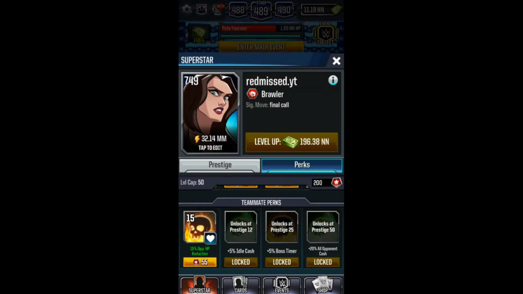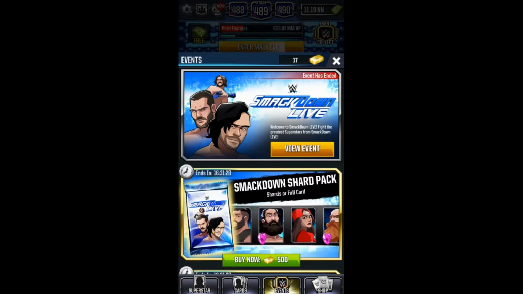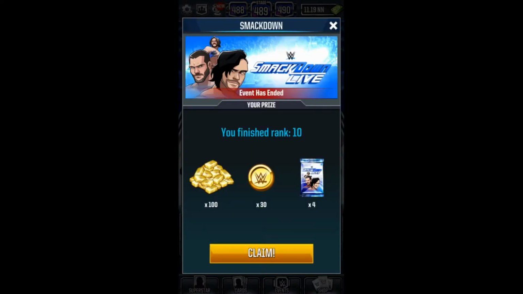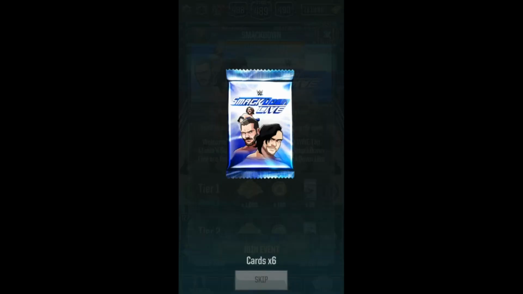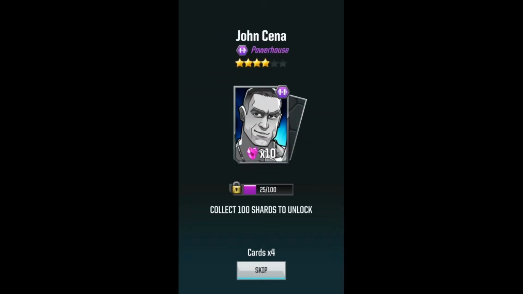So the fact that I've only prestiged 6 times is a major disadvantage, because I was trying to be sneaky when it came to the event, seeing if it was going to put me against people that have prestiged the same amount of times as I have, but I don't think it does. I think it's completely random, and that's why those guys were at like stage 600 odd, because they just had such better power than I did. So that's just the way it goes.